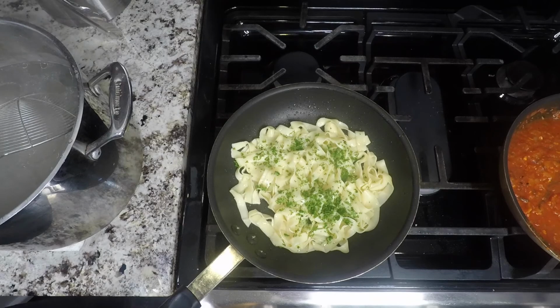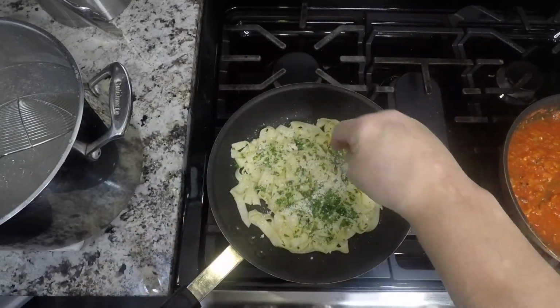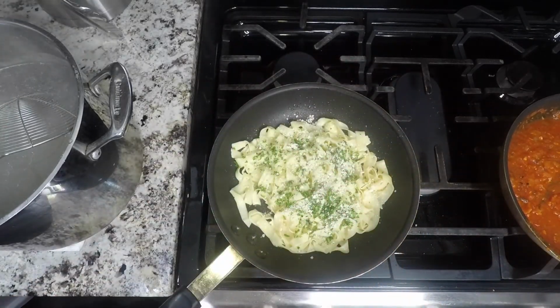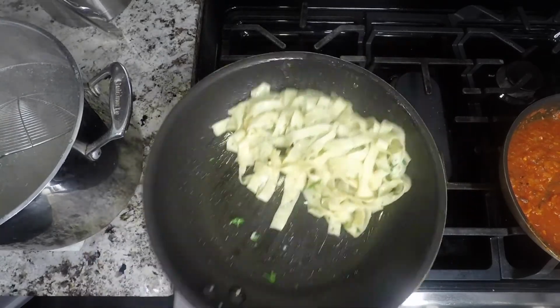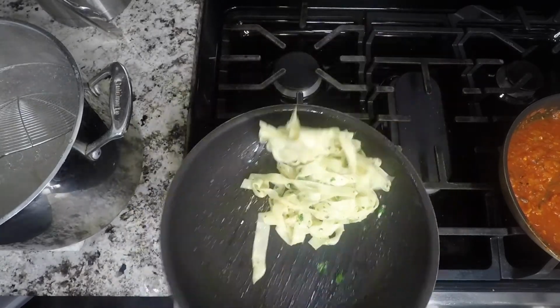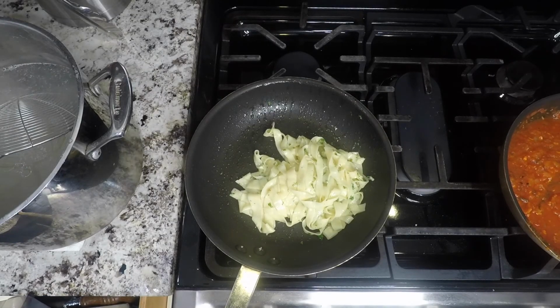So I'm adding some fresh chopped parsley and then letting that heat up. At this point, I'm actually cooking the outside of the noodle a little more. Technically, it's already cooked. I just want to make sure all of that water's dried off there. Adding a little bit of Parmesan Romano blend, giving it a toss to get it hot. And over to the side, I made a fresh tomato sauce, and we're going to assemble and plate that up next.